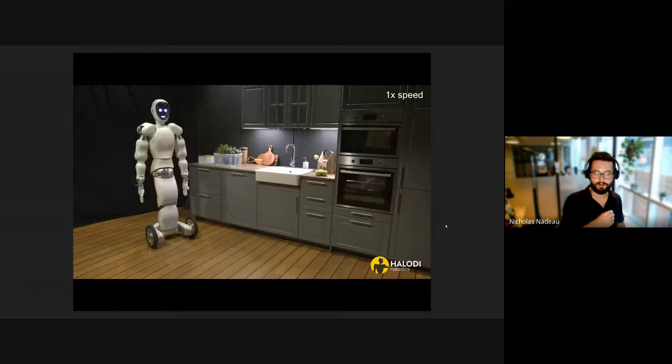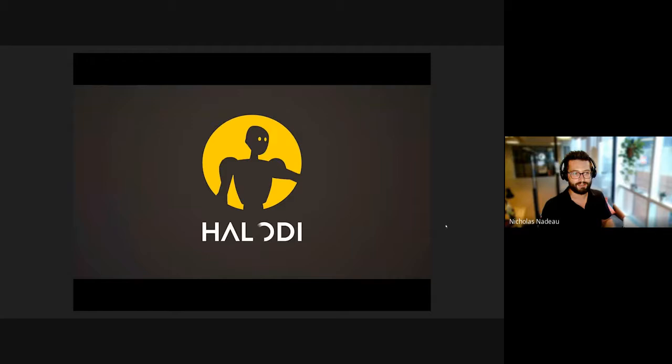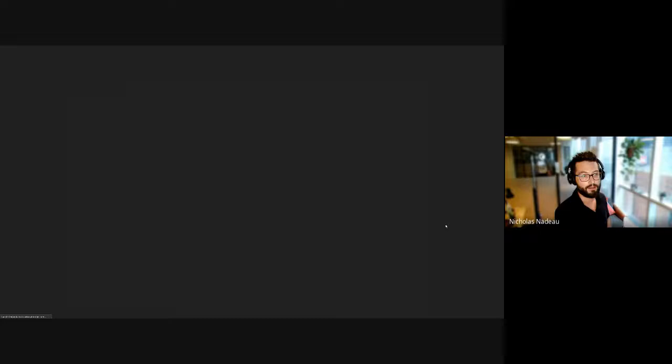There are dog-type robots on the market with arms coming off the back that aren't able to reach and work with handles and doorknobs and things like that, that humans would typically be able to interact with. And so that is why our approach is humanoid. We believe in a future of collaborative robots that includes humans in the loop.